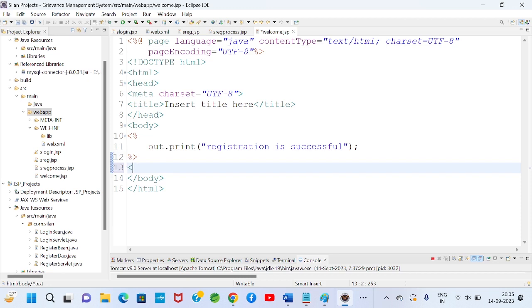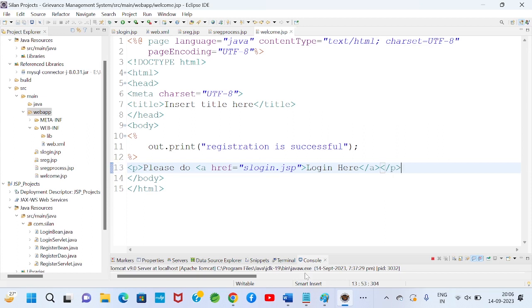I will give it within a paragraph: a href equals to slogin.jsp, please do login here, then I will close the anchor tag, then end the paragraph.